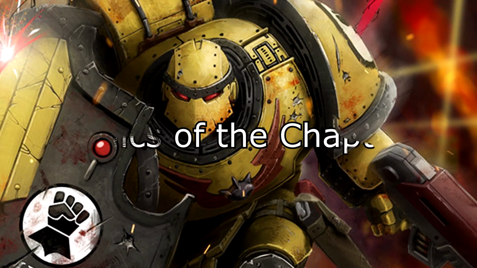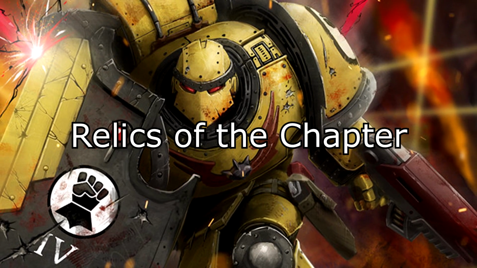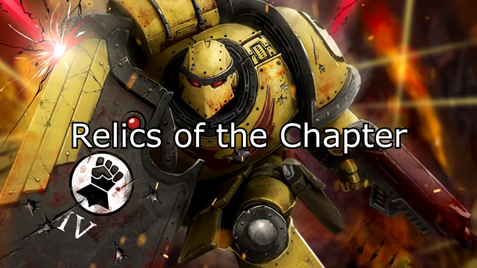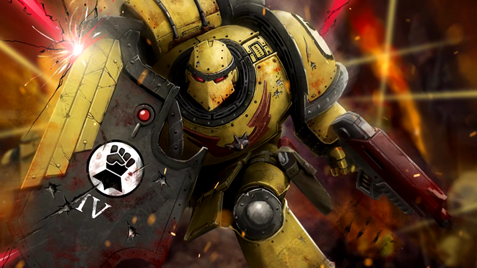Relics of the Chapter. This stratagem allows you to add more relics to your army by spending command points. This stratagem was changed from its previous version, and it's no longer once per game. So, as of right now, you can spend as many CP as you want for that many extra relics. It's pretty nifty. Tremor Shells.